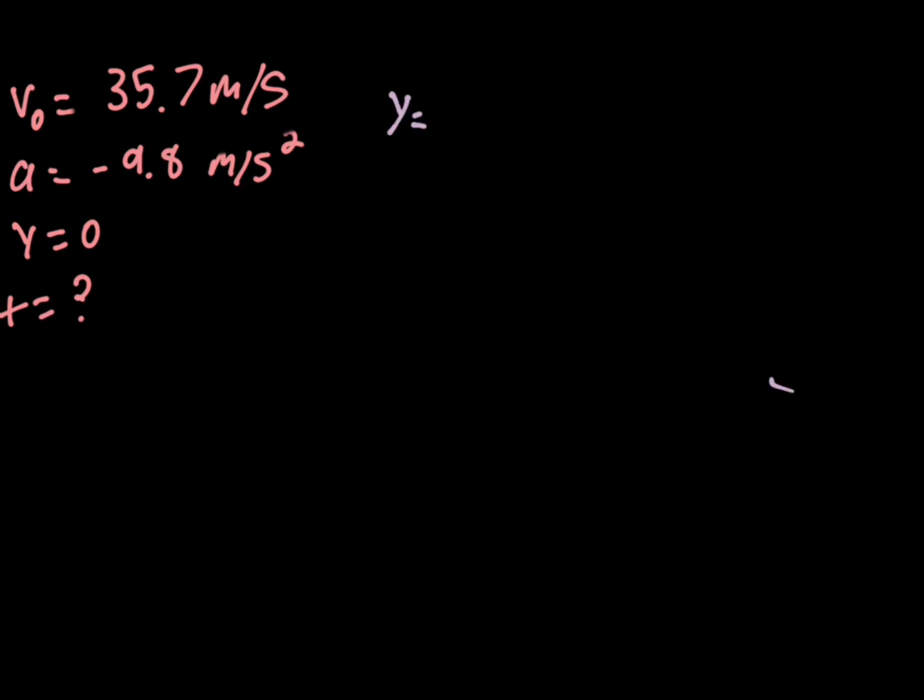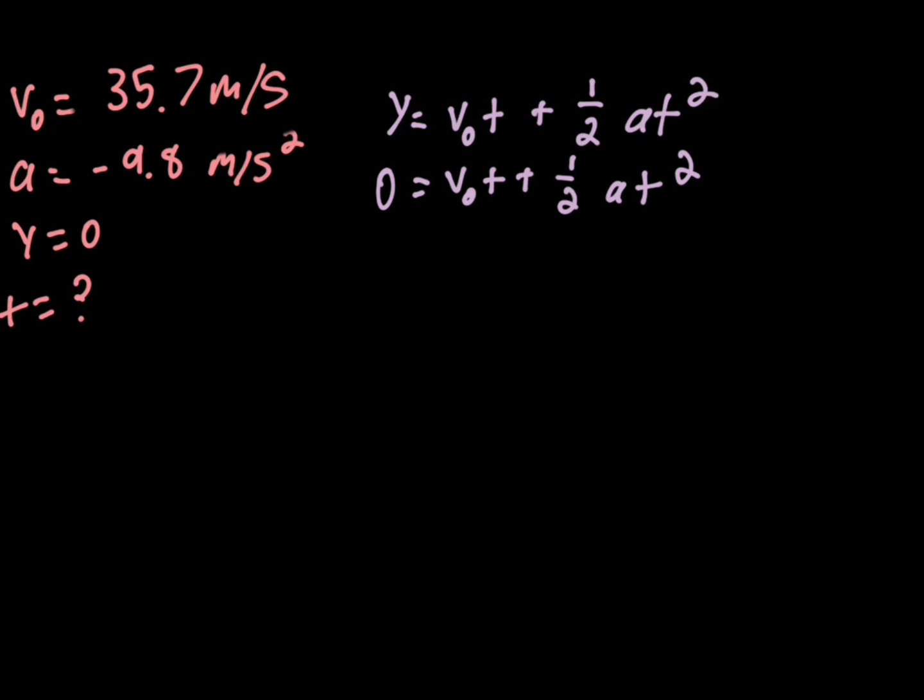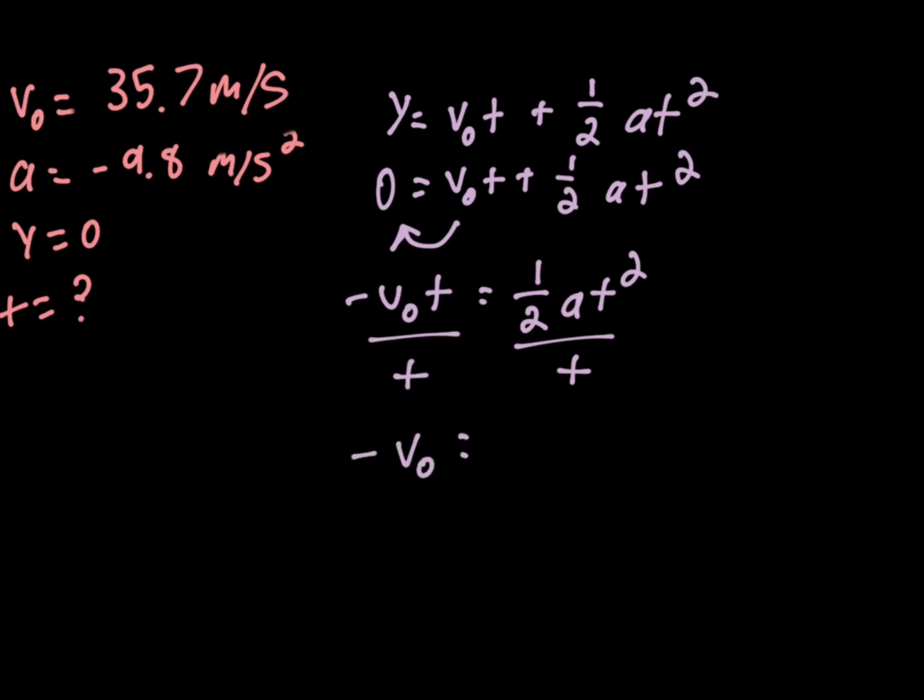So I'm going to go ahead and solve this problem using that equation. So x, or in our case y, equals v naught t plus 1/2 at squared. Okay, and so this problem requires a little bit of algebra to simplify. So if we're solving for t, we can go ahead and plug in 0 for our displacement and set this equal to v naught t plus 1/2 at squared. Okay, and so we want to bring v naught t to this side, so we subtract it. So negative v naught t is equal to 1/2 at squared. Then what we can do is divide both sides by t. So we get that negative v naught is equal to 1/2 at.